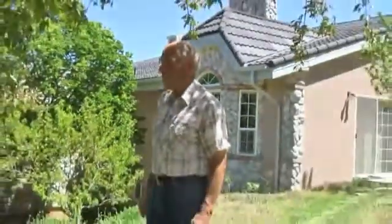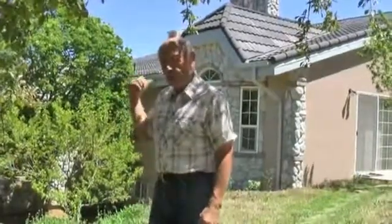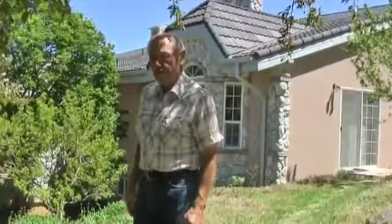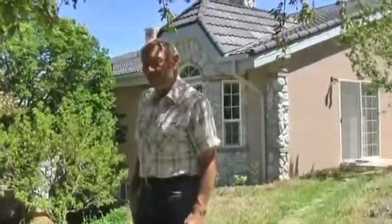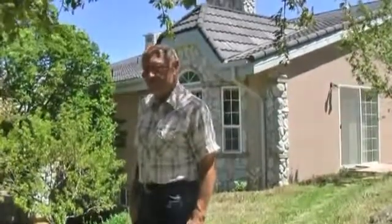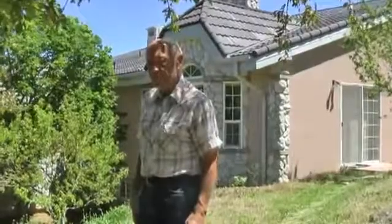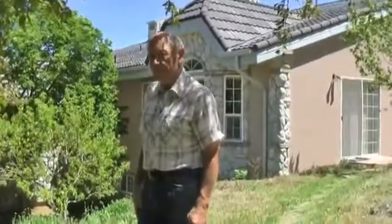And so it's a passive solar air conditioner that allows us to keep the home cool in the summertime. So we basically open up that throat in the summertime and then turn it off in the fall. One of the things that I do in my home is I open up the windows at night and then close them in the morning, so you're pulling in the cool night air. We're in the canyon area, so we can do that. And you don't have to turn on the air conditioner until about 5 o'clock at night.